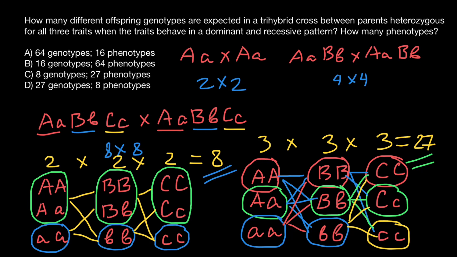Our answer is going to be answer D. Also pay attention: there is answer C which states eight genotypes and 27 phenotypes — do not mix these up. We have eight phenotypes and 27 genotypes. Please pay attention when you choose the correct answer. Sometimes you find numbers that match but don't read the words carefully. That is all for today. Thank you for your attention and see you in the next video. Goodbye.